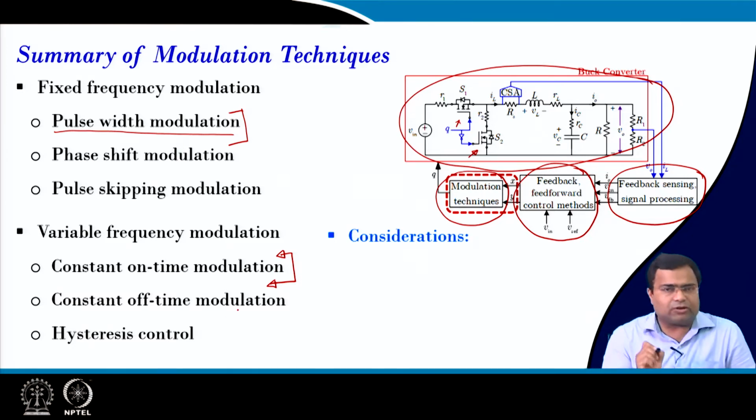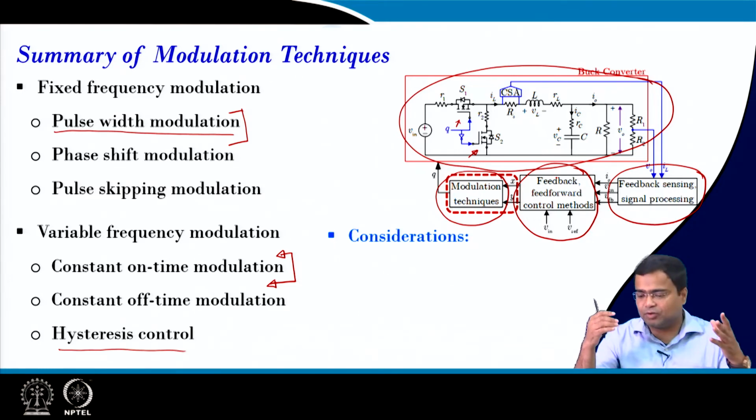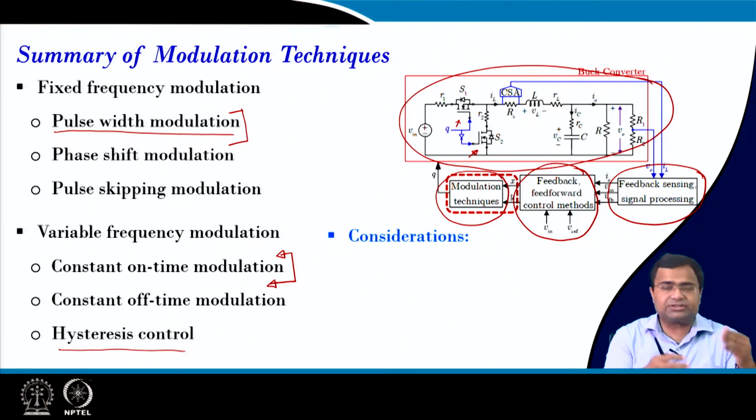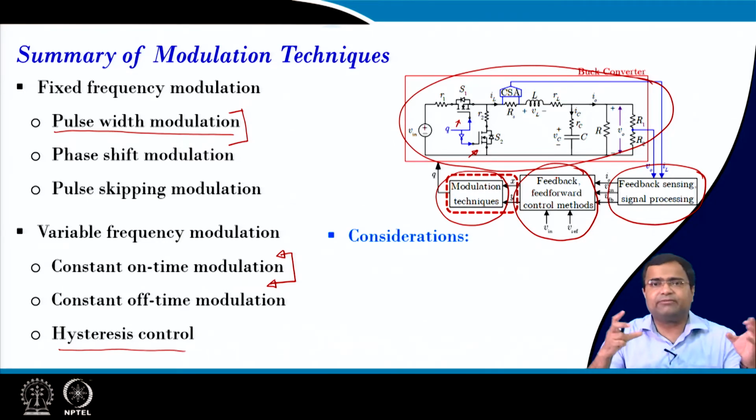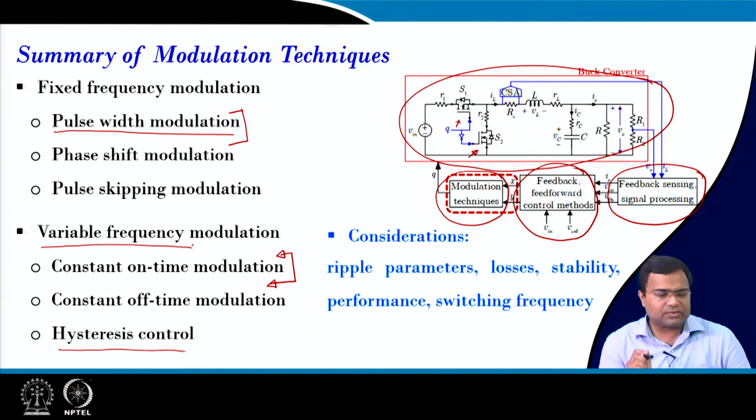Another is the hysteresis control, where the on time and off time both vary, and it is decided by the hysteresis band and the feedback signal, depending on any change in load current or input voltage. So, depending upon this variation, in hysteresis control there can be variation in the switching period or the time period. That is why it is under the variable frequency control scheme.